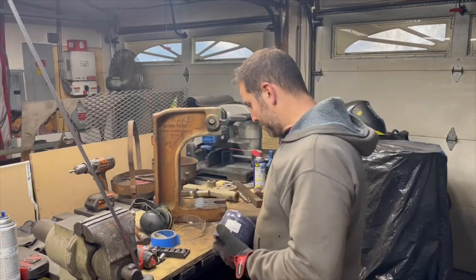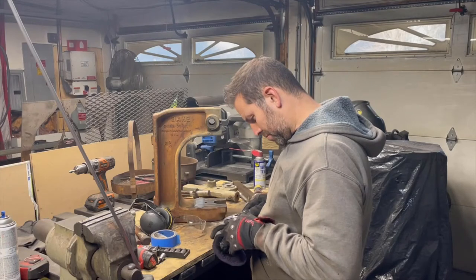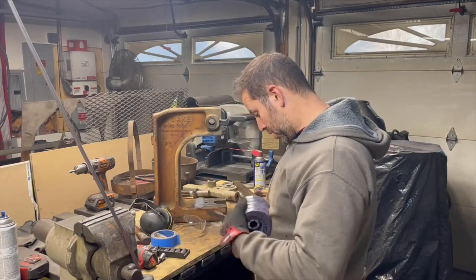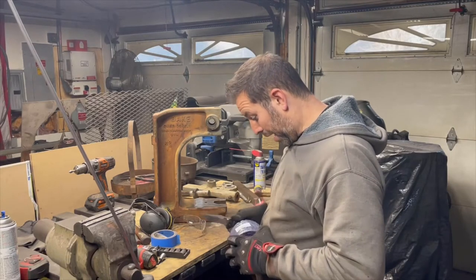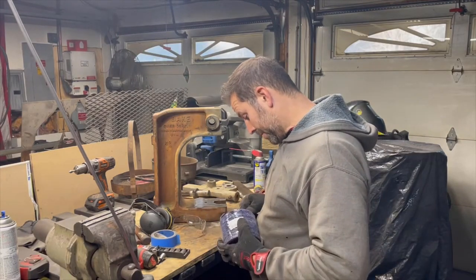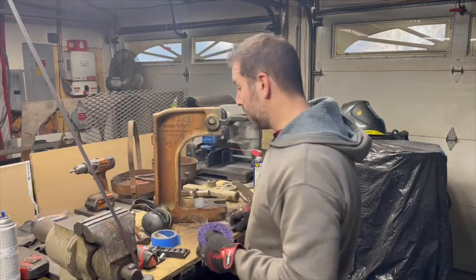Try these to see what happens. Wire brush is really the way to go. I'm gonna probably have to go to Home Depot and get some. Don't want to. It'll probably cost me more than the actual press itself, but it's probably the right way of doing it. We'll see what happens with these. They've been sitting in here for a while.